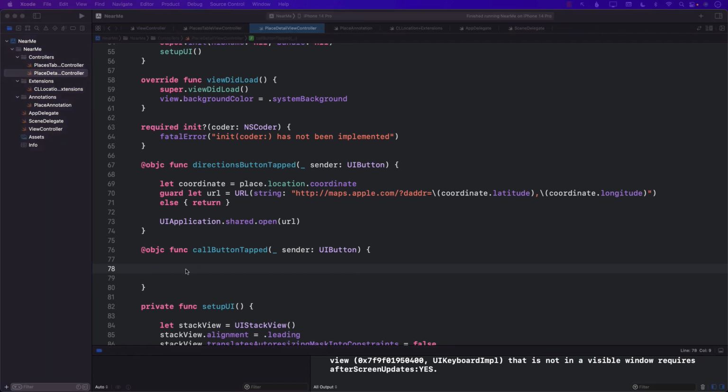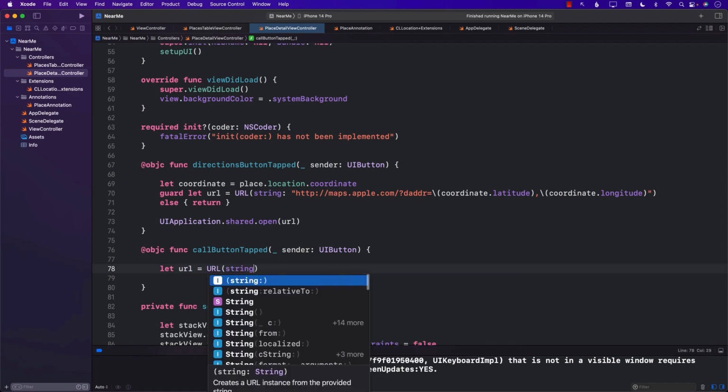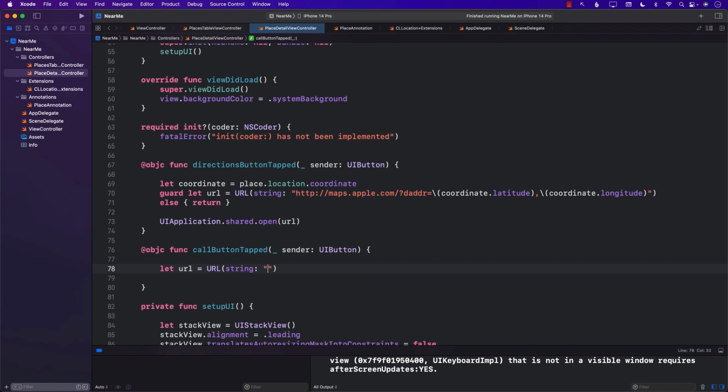Now, one of the things you have to keep in mind is that we first of all have to create some sort of a URL. So let's go ahead and create that URL again. This URL is actually going to tell our phone to open up and start calling this number.